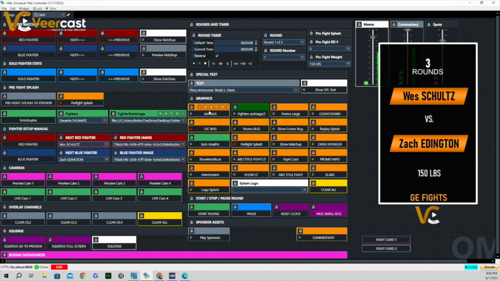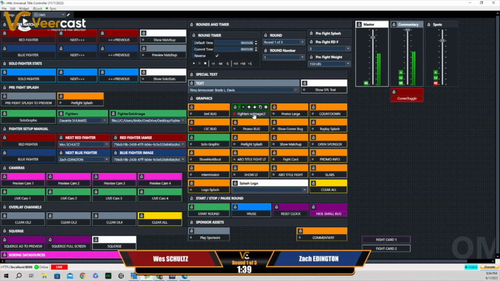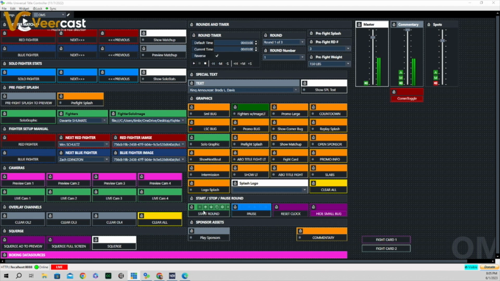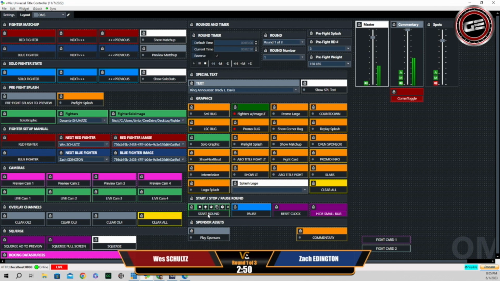Now this right here is the fighter with lower images, and I did a whole tutorial on how to create this. This is how it's controlled up here. I'm going to pause it. Actually, I'm going to stop it, and when I stop it, it resets the timer. Let me take it away, and I have a button here that says Start Round, and this puts a lot of automation into motion. You can see where the graphic comes in along with the fighters' names. It's going to count down to 2 minutes and 45 seconds.